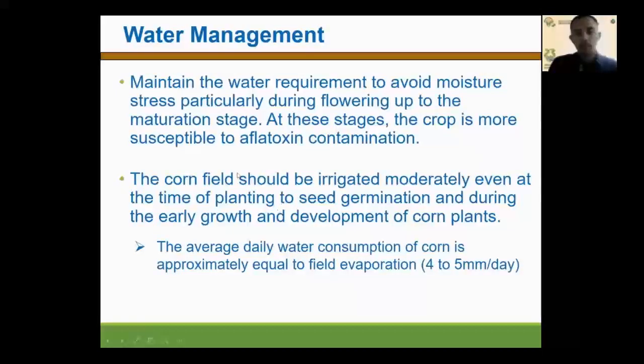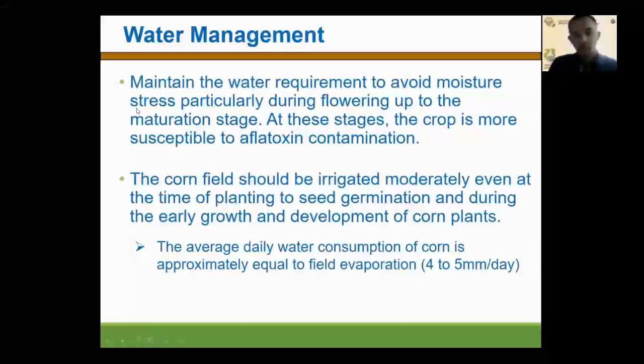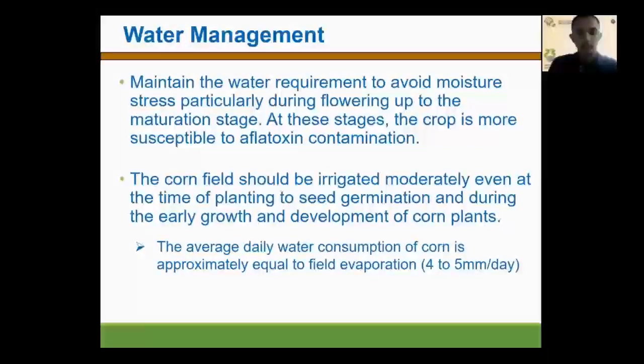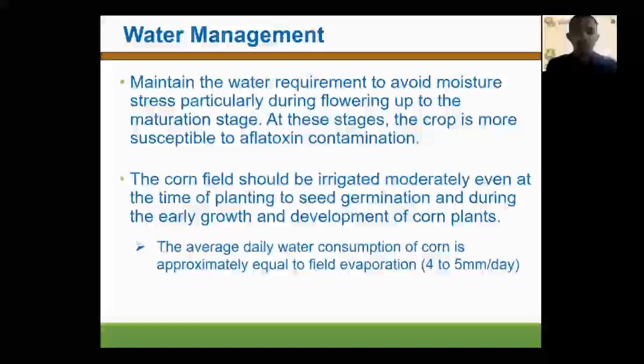So as per practice for field works, water management is very crucial also, because even on standing plants, depending on the soil property, overwatering may cause the plant to bow down or fall down, because once the soil is oversaturated and accompanied by strong winds, the corn plants can fall down.